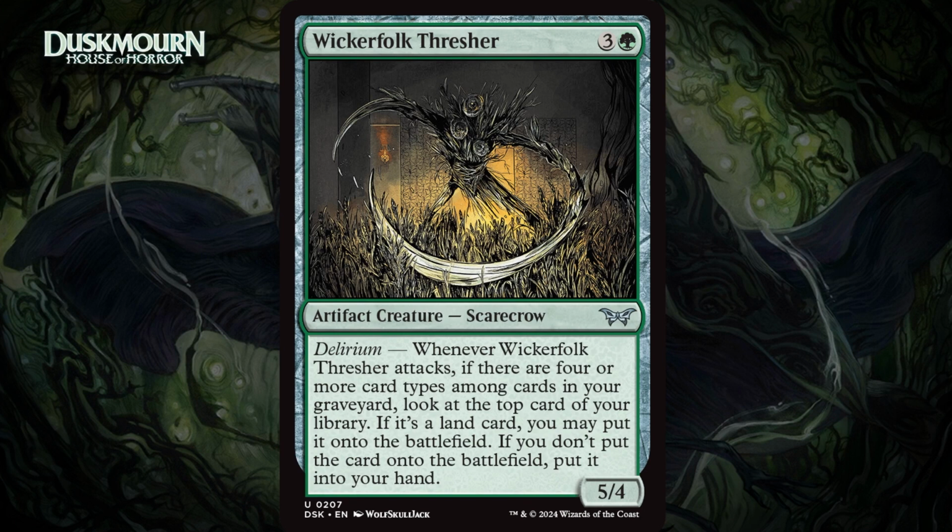I don't love having to jump through 2 hoops to get those triggers, those hoops being Delirium and attacking, but they are pretty jumpable hoops for green, and this has a nice stat line. If you can attack with it once, you get a 2-for-1, and it's also nice that it's an artifact creature, which allows you to enable Delirium, and it does have the potential to really snowball. I'm giving this a B.